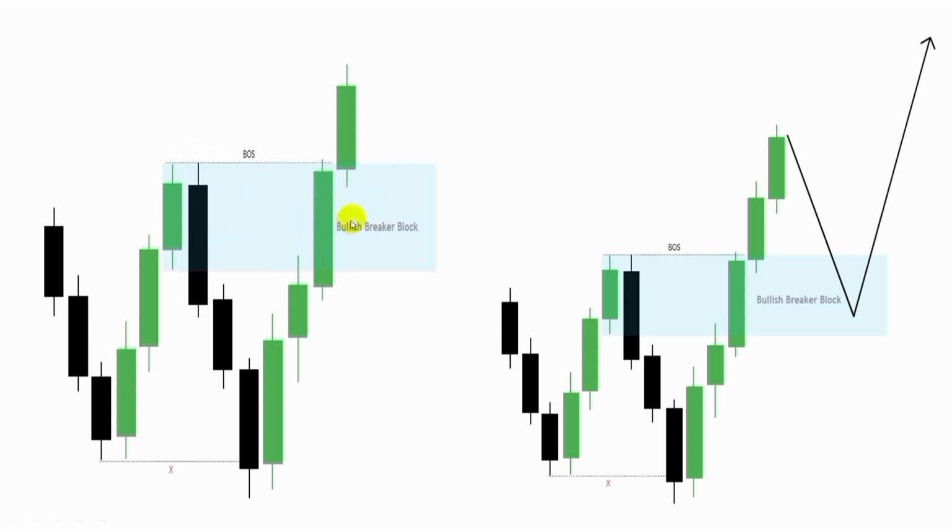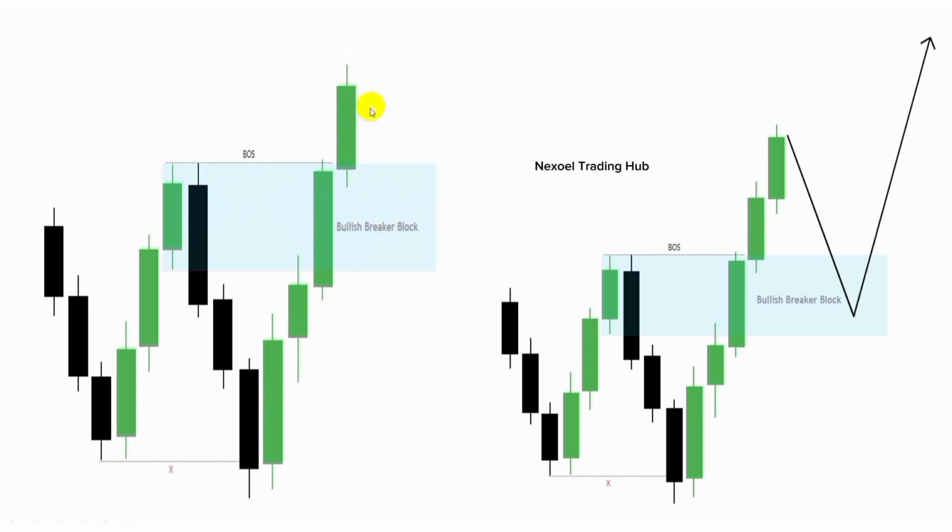So we could see the scenario where price may not have to necessarily leave a fair value gap beside the breakout block. But the ideal breakout blocks you actually want to be trading are the ones that leave a displacement beside the breakout block. So now we can see that price gave us this fair value gap.